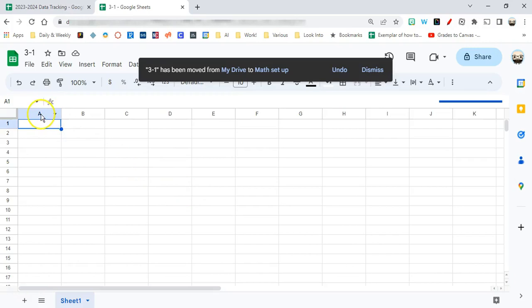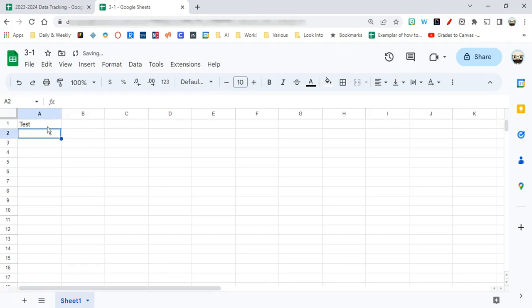All right, so things I'm going to do is I'm going to label some stuff here. I'm going to put test on one row, and I'm going to put score on another row. And I'm going to skip a space and put notes. So what I want to do is I want all that stuff from the other pages to show up here.